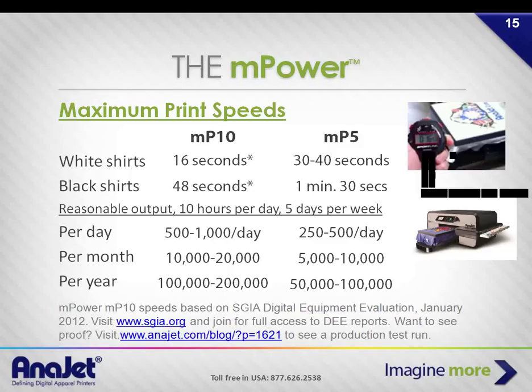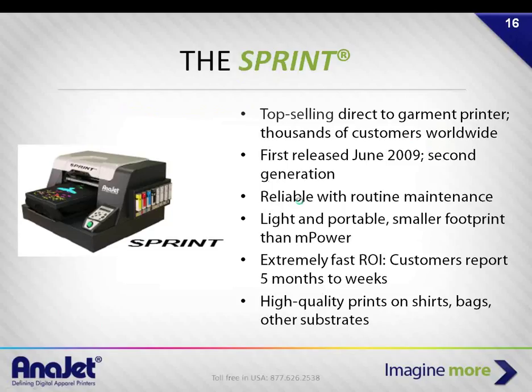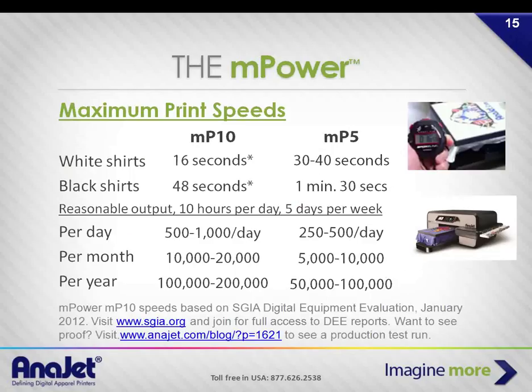Andy, I don't know what kind of experience you've had. I think that you've had with the MP5 times where you could jam out 50. The slide will show, basically did 50 shirts in just a hair over an hour. Mm-hmm. Right. So I've actually heard from a couple people that they need two heat presses if they're going to be running production because the printer is going too fast for the press.